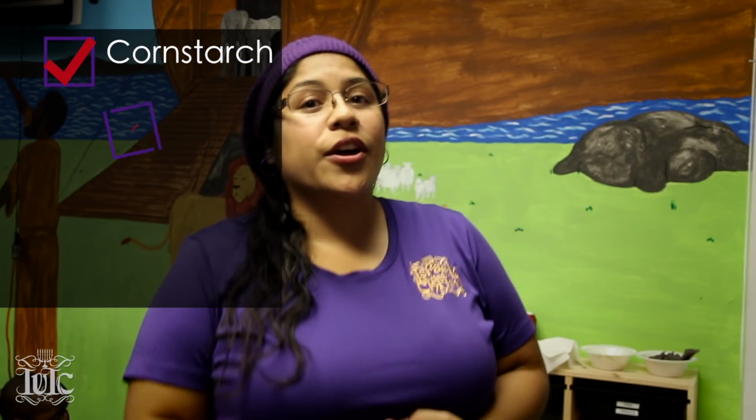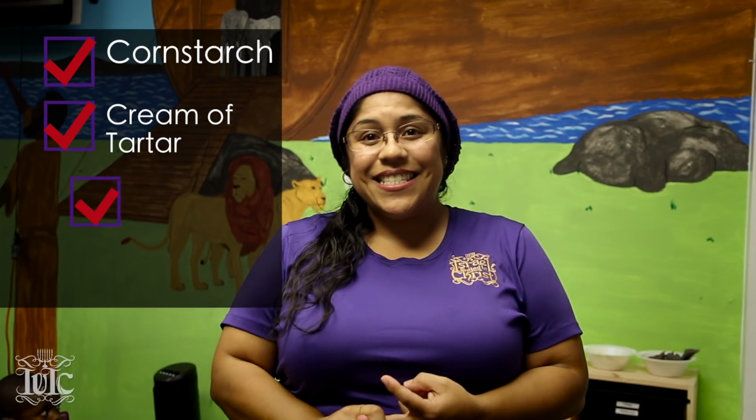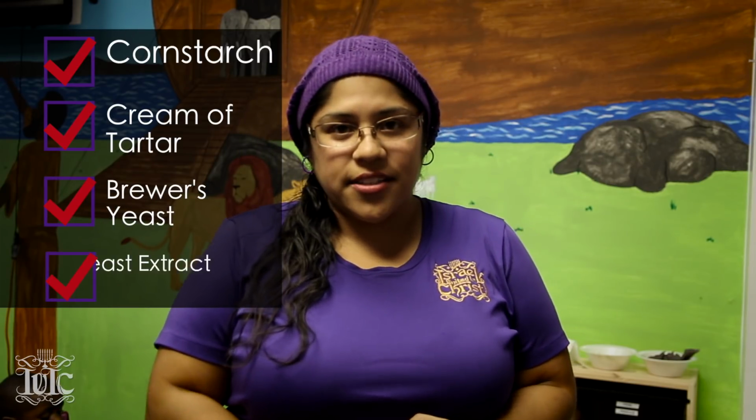Common mistakes that people make throwing out leavening: you don't want to throw out your cornstarch, cream of tartar, brewer's yeast, and yeast extract. Those are safe to keep in your pantry.